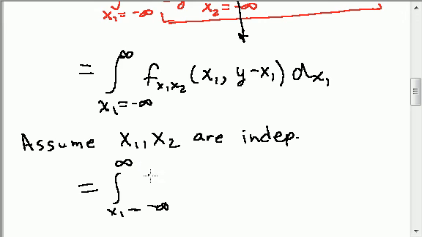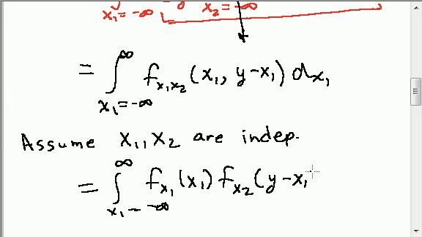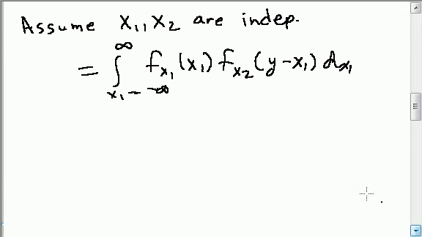So, same integral, but when I write this out, I'm going to write it out as the PDF of x1 multiplied by the PDF of x2. Of course, the second argument is y minus x1. And what does this look like? If you think back to your ECE 3300, this looks a lot like a convolution, doesn't it?